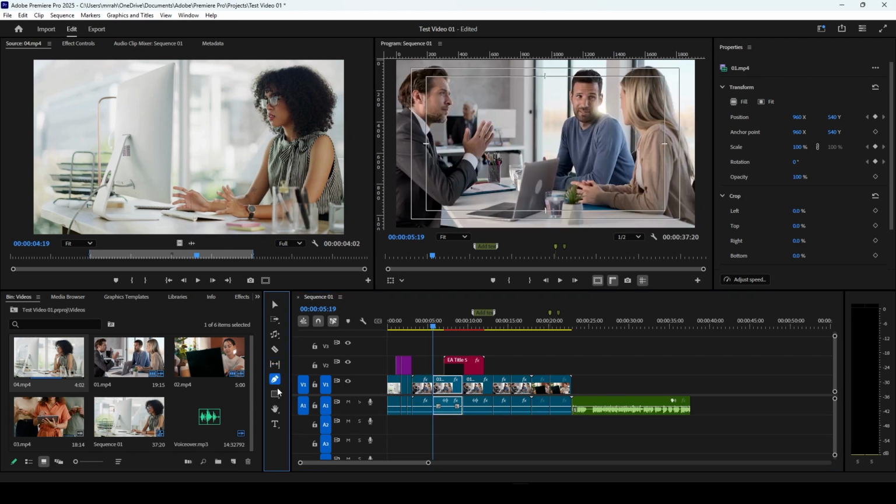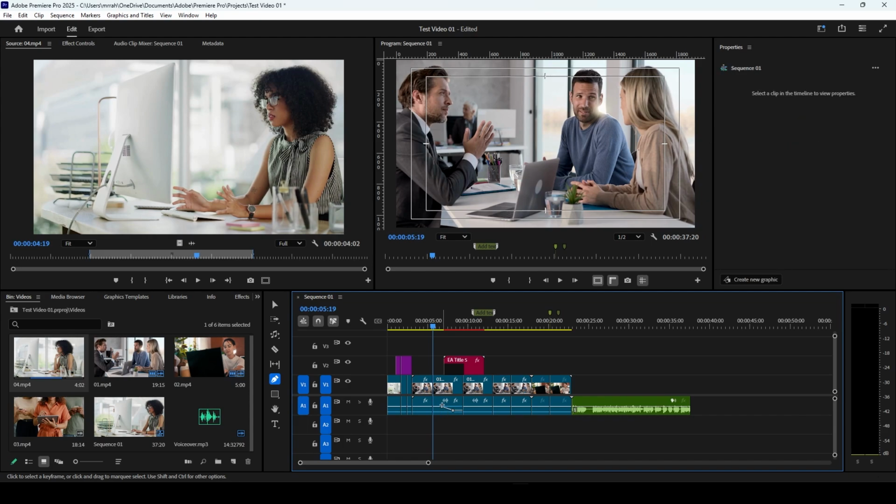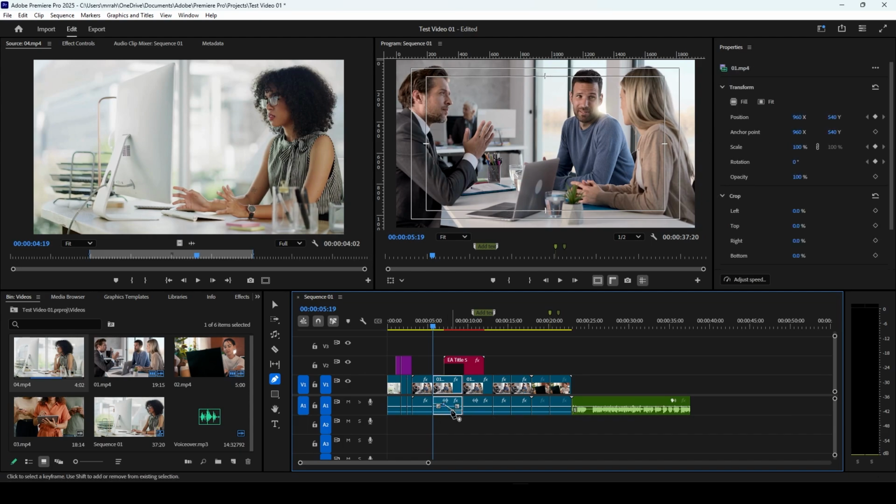And this is the pen tool. The pen tool is basically used for drawing shapes so that we can create a shape according to our usage. Or let's say we have this audio layer, and you will see that there is a bright line on top that shows this is an audio line. If we want to add different keyframes at that particular point, and we want to make it lower or higher, we can do that using this pen tool.